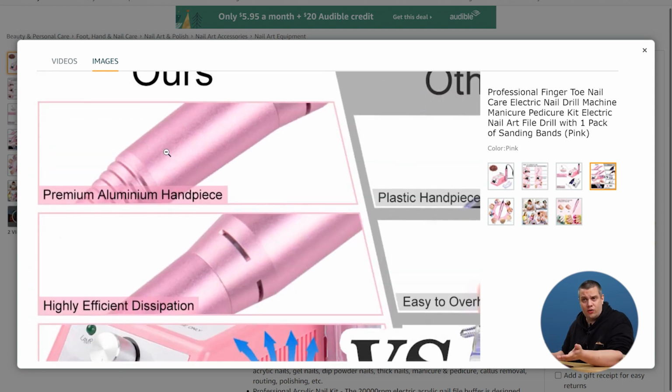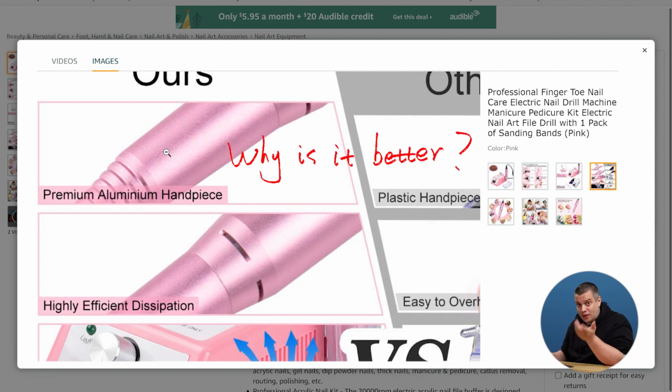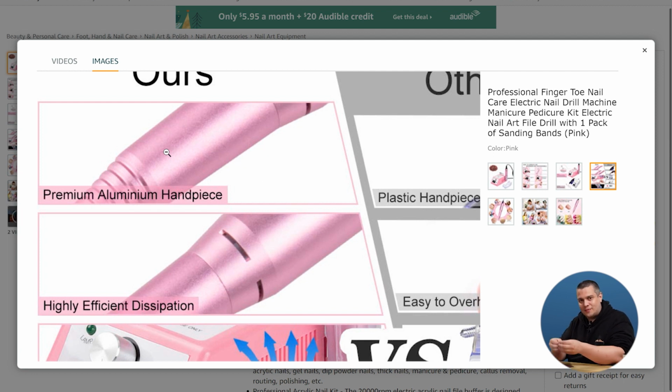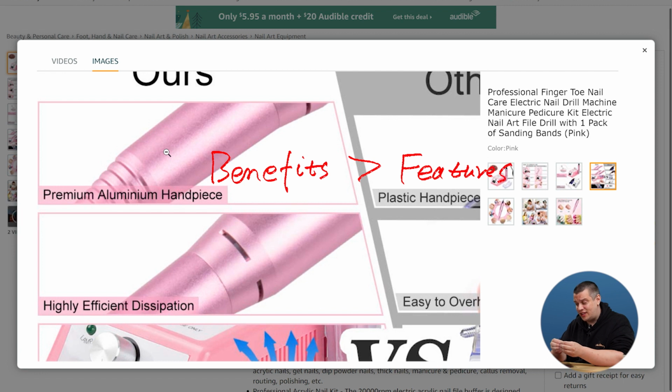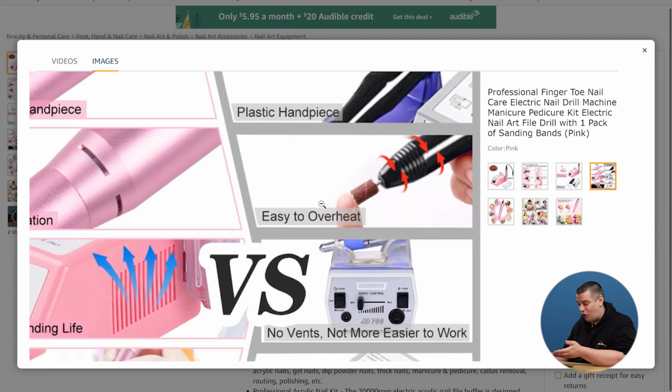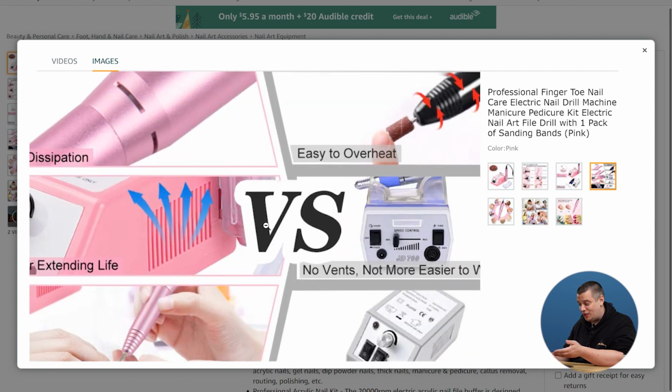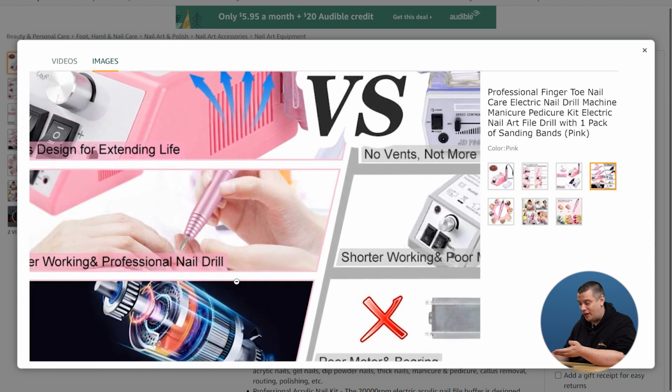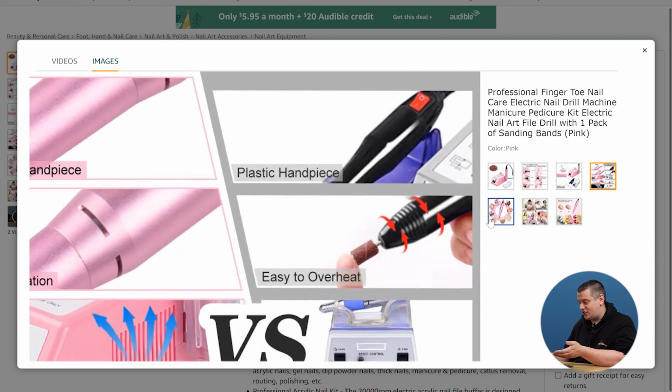So the question is now, wouldn't it have been better to tell the customer why an aluminium handpiece is better than a plastic handpiece? There's got to be a reason for it. If there's no reason for it, it's not better. If I tell the customer the reason for this, which we learned in the last video about benefits and features, you would get the benefit. And the benefit is what sells the product. The feature isn't. And here, we basically just go over all kinds of features and we do not tell the people the proper benefits. It's just not good. Let's check the next one.